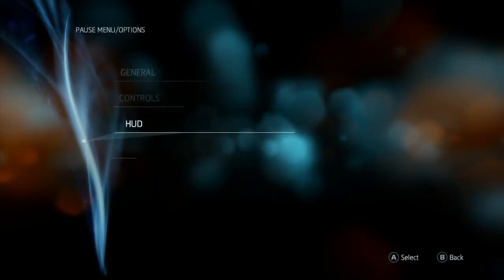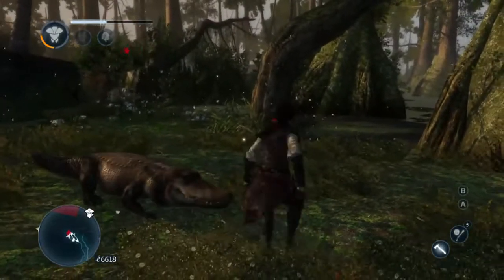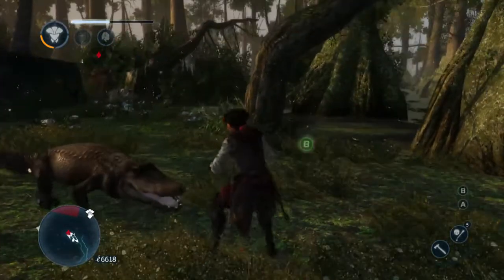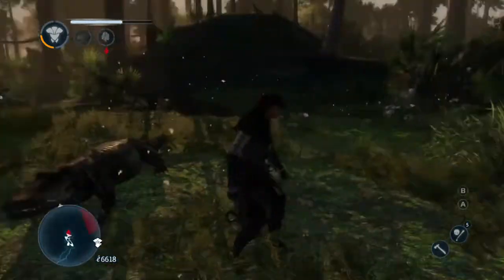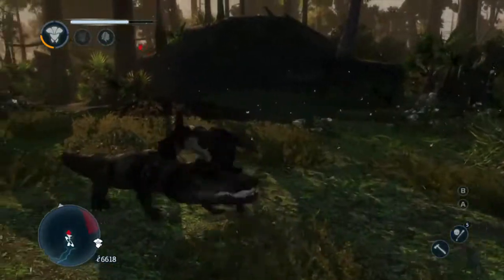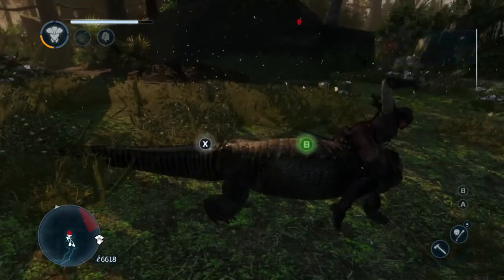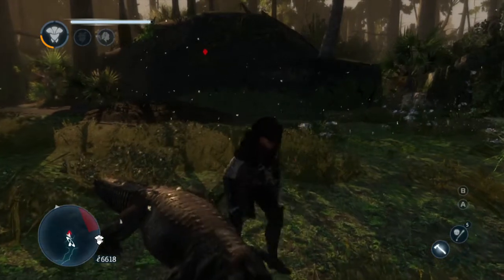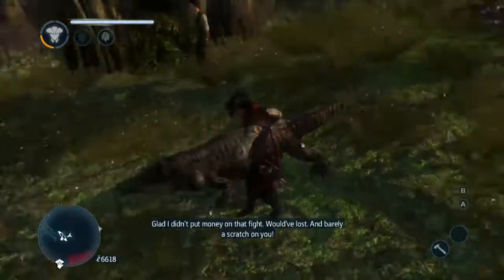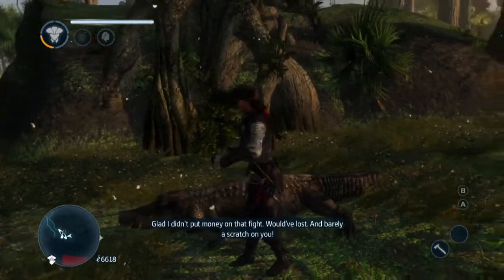I was trying to turn off those annoying updates. See, I'm not stupid, except I'm getting eaten by an alligator, which is probably an issue. Okay, press B. Ride that bitch. Oh, fudge nuggets. B. B. X. B. X. Quicker. Connor would have had this thing skinned already. He'd be wearing it as a boot.